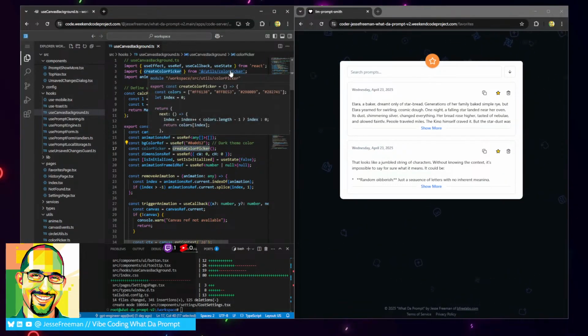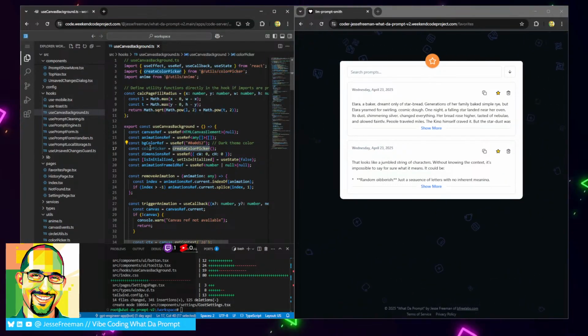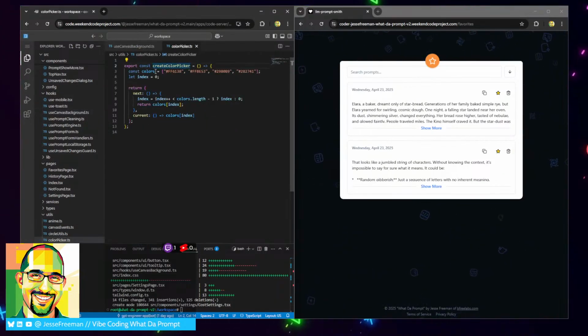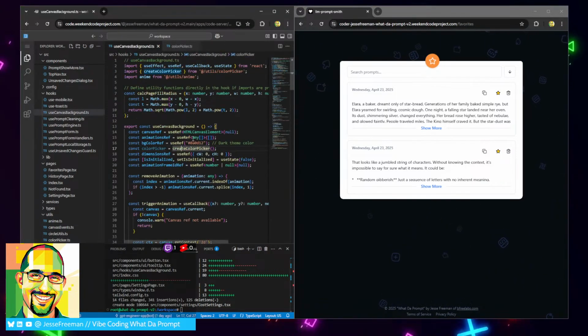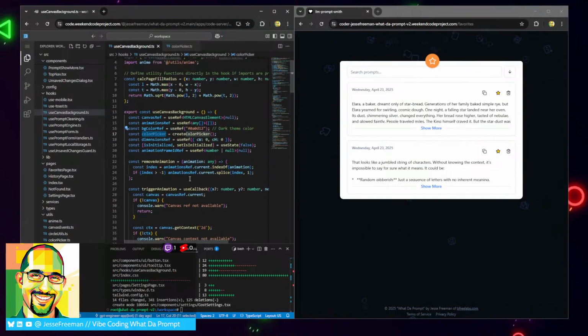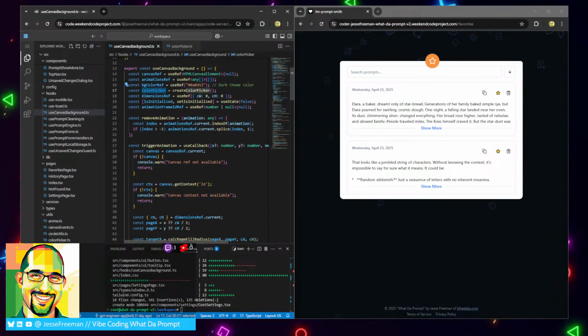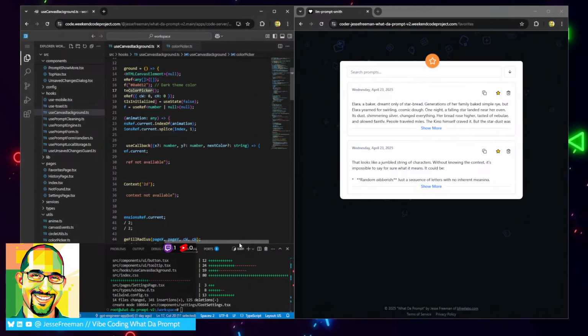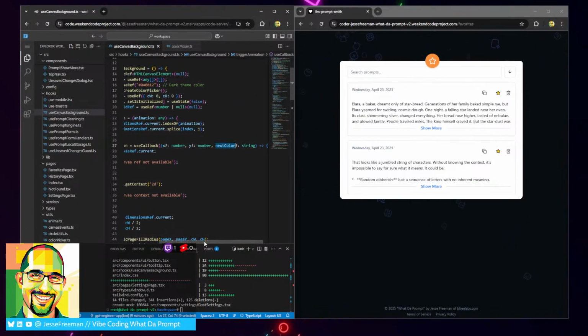Create color picker from utilities color picker. And I see that the color picker is not being used anymore. So if we go to this color picker, it had these colors in it. And it's using the animation. So we should be able to go back and figure out where this now is being called. So what I want to do is call back trigger animation, next color.